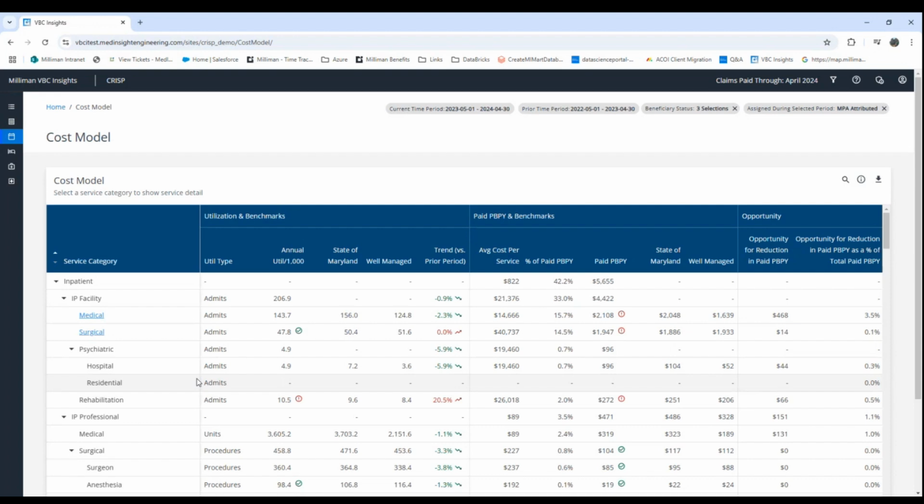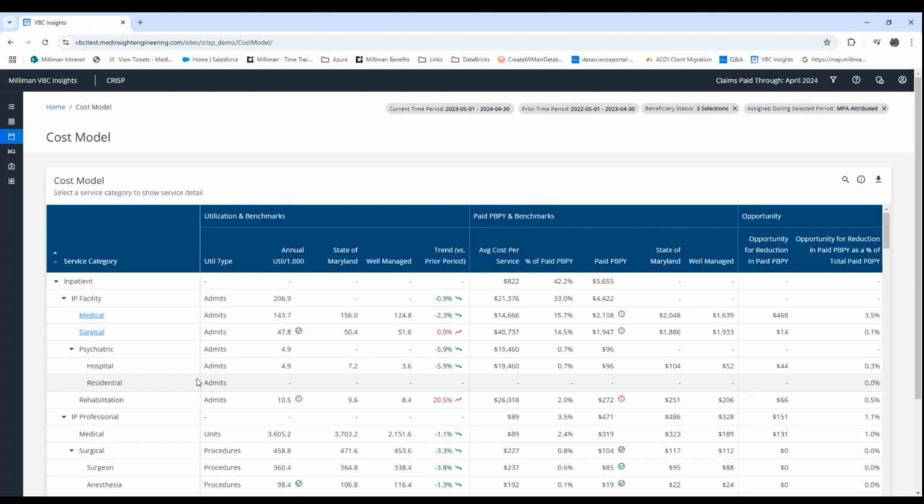Yeah, that's a great point. That is on our roadmap, to provide some key metrics on certain chronic condition cohorts.